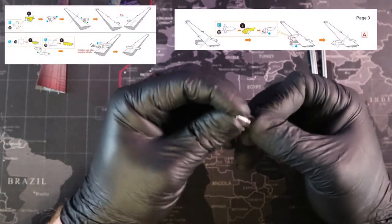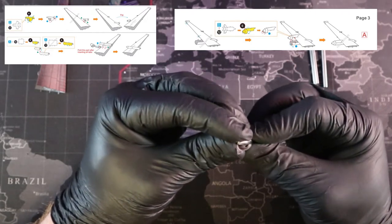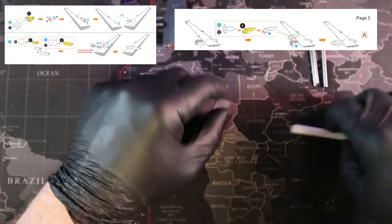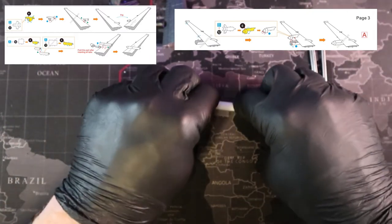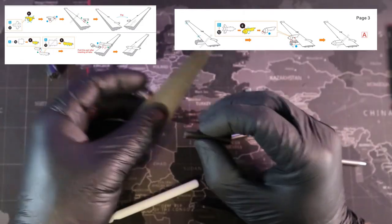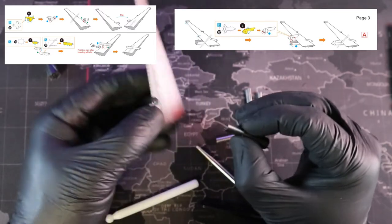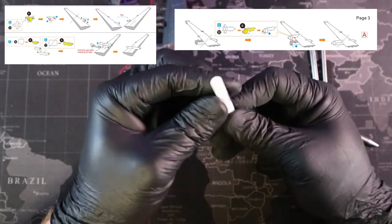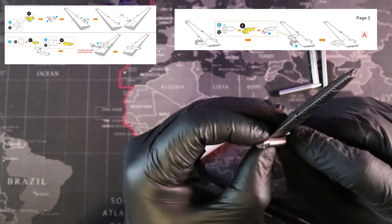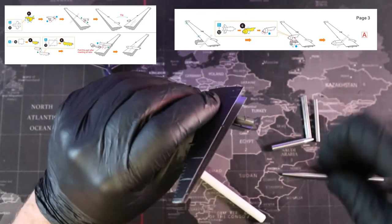A similar method can also help us form our engines, which brings us to our second point: how to shape and attach our engines to the U2. For this, let's look at parts 9, 10, 11, and 12. All of these parts need to be shaped around the same size to fit together and also on our wing. Start with a tool much bigger than needed and then slowly work your way down to the right size — this avoids hot spots or possible misshapings. This method also lets you test-fit parts together before installing them. Anytime we're connecting multiple pieces in a series, it's always a good idea to test-fit so we're not fiddling with parts during installation, which can lead to loose or broken parts.